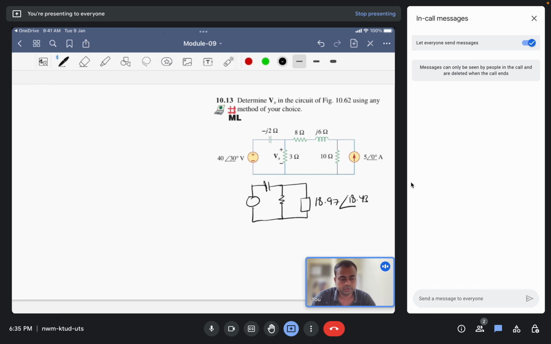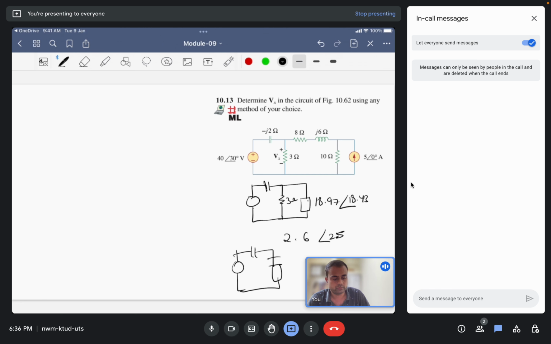solve this problem. So this portion and this 3 ohm will become in parallel, so let us do that also. So plus 3 inverse and the answer inverse, so it will be 2.6 angle 2.48, so it is called 2.5. So now we have reduced our circuit to this form. There is a capacitor and there is only just this form.